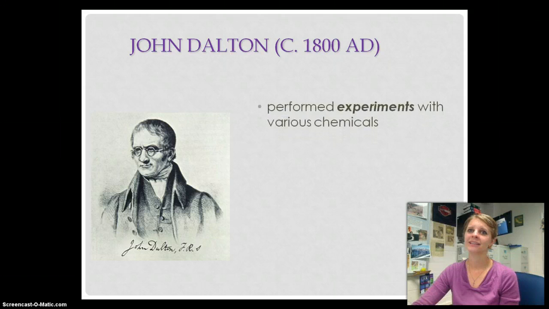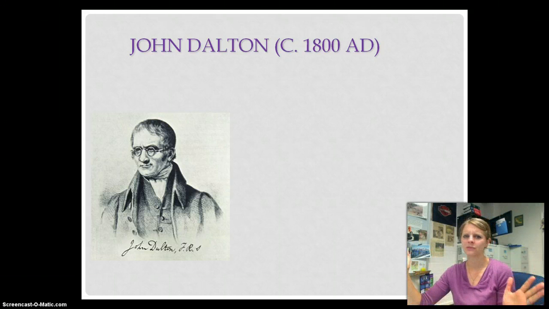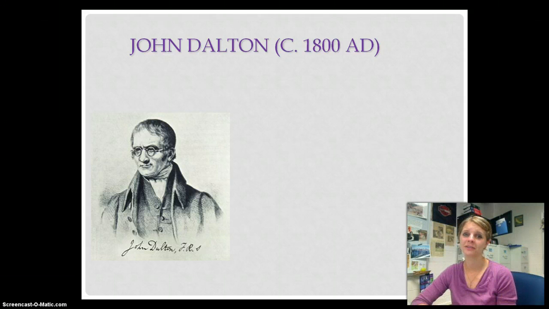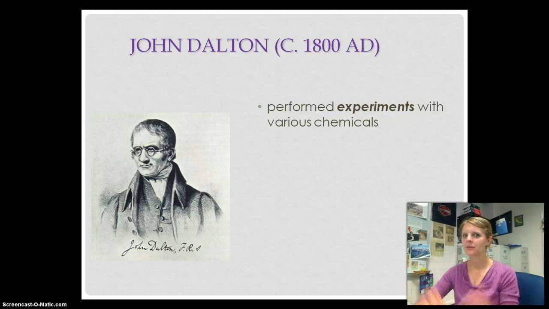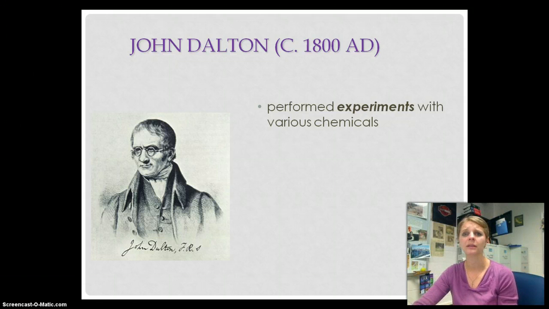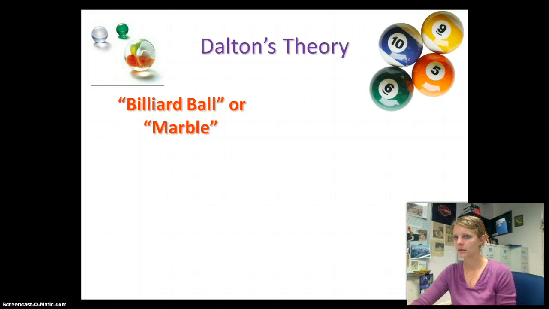If we look at our next scientist, take a look at Dalton. Dalton is from 1800 AD — we were in the BC era of 460, and now we're at 1800 AD. That's a huge time frame when chemistry didn't do a whole lot — some dark ages of chemistry. This brings us to guy number two you should care about: John Dalton. He did a lot of experiments — not one specific experiment — he mixed a lot of chemicals and looked at a lot of other guys' work. We call his model the billiard ball model or the marble model, because Dalton pictured the atom just like a billiard ball or a marble.